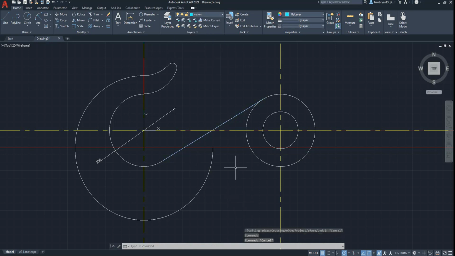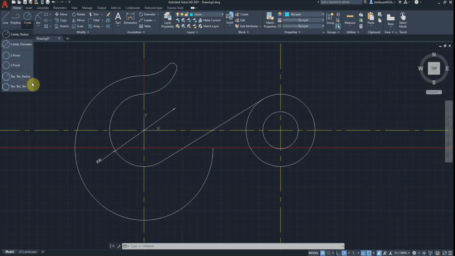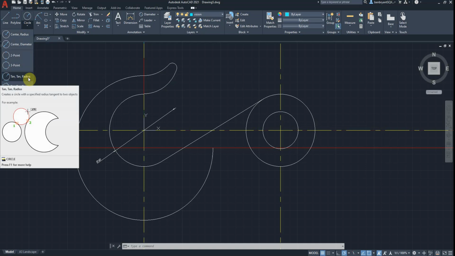Now the bottom one's a little bit more difficult because we have a tangent on the R32, and essentially you have to line up a tangent point on the circle. So a couple of tools you've got: center radius, center diameter, 2 point and 3 point, tan radius, and tan. Now you could use a tan radius and work out the 2 points and put in the radius.